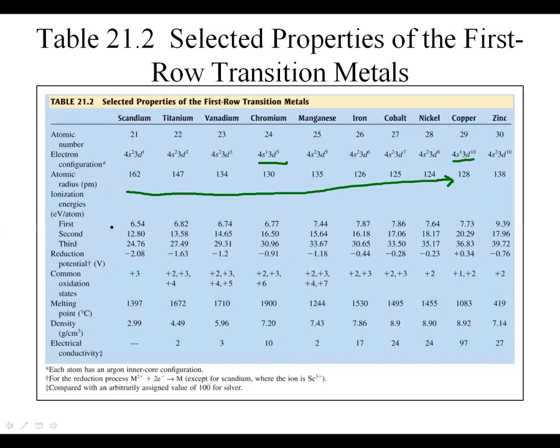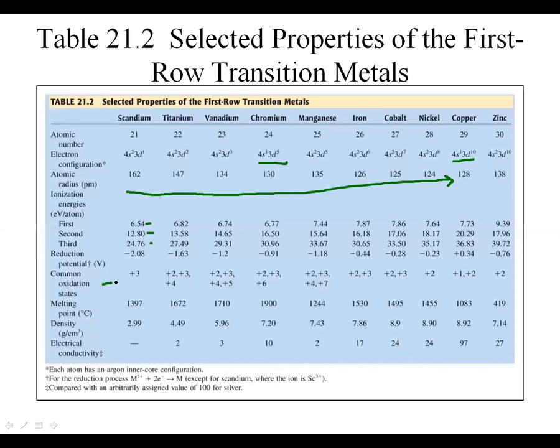These are our first, second, and third ionization energy. Again, gets larger as you go down, and also larger as you go across. Larger as you go down in the sense of first, second, and third ionization energy. So again, more energy to remove those electrons: second electron, third electron, and so forth. And also, again, increasing in ionization energy as you go left to right on the periodic table.